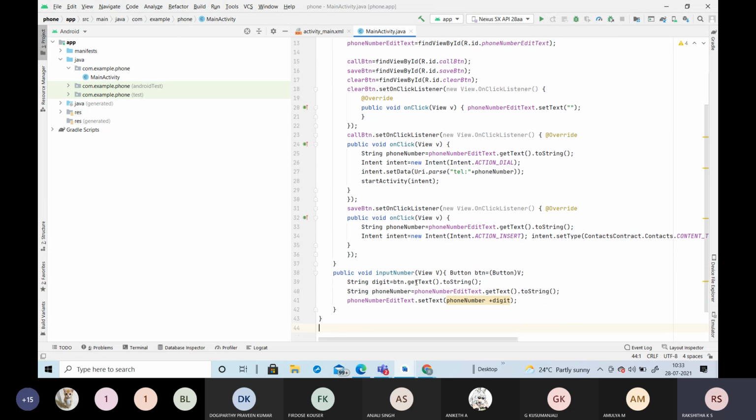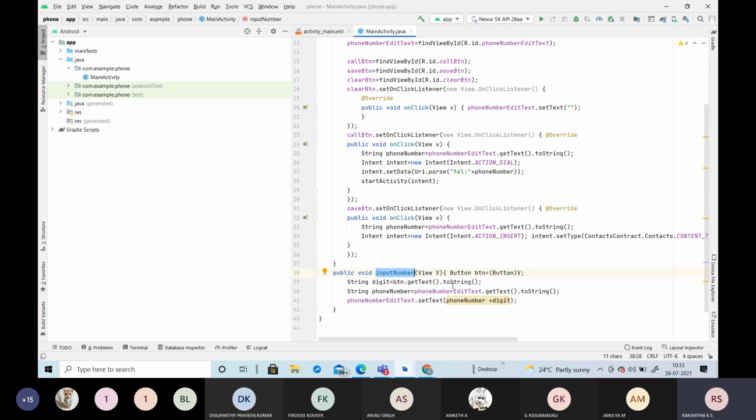And at last, whenever you are calling the function or saving the mobile number, it should be an input number, which the user is going to give. Whatever number the user gives is equal to the button. Like in all the buttons from 0 to 9, we have taken numeric values. Whenever you click on a particular button, it has to be displayed on the screen, on the dialing pad.